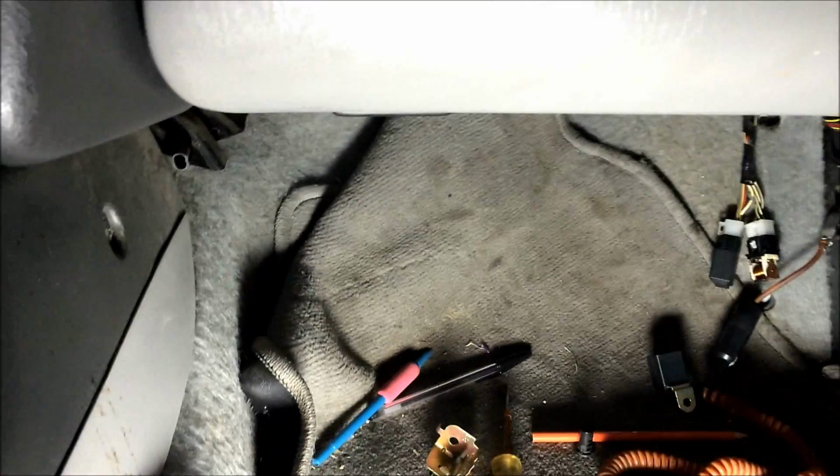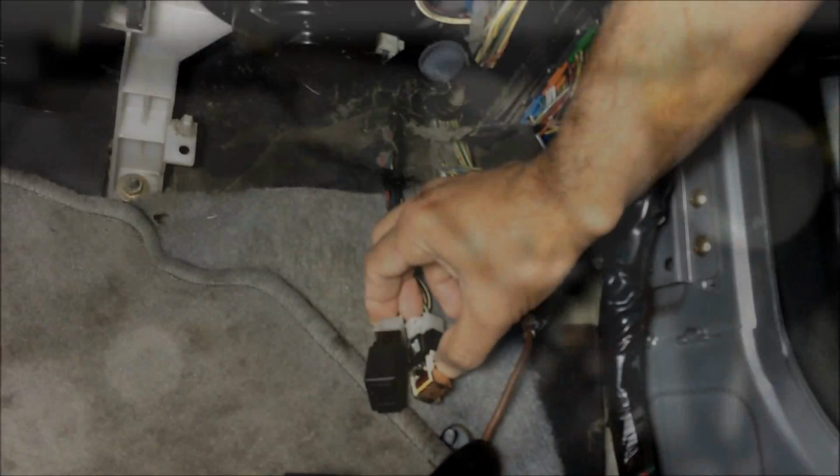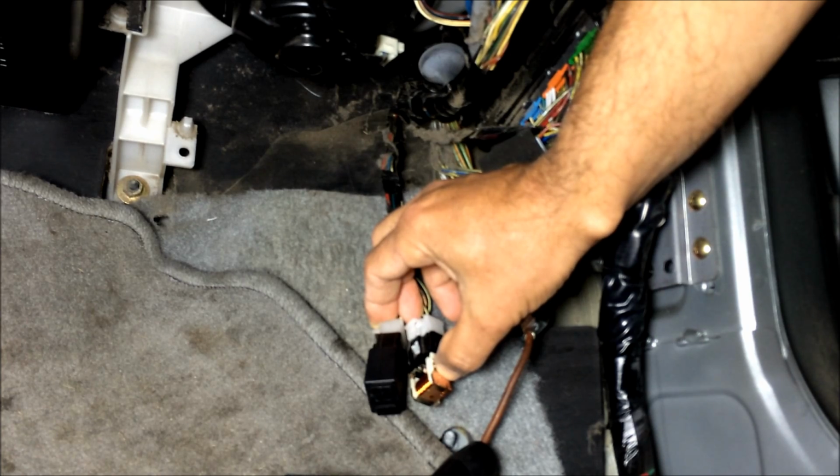So as you can see, I'm gonna try to start it, and the car does not start. But if I hold it right here, you could see right there, it needs a relay, and the car starts. So I know I have a bad relay.